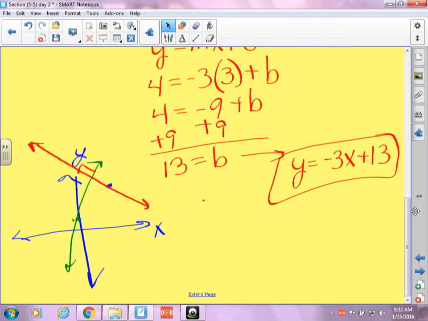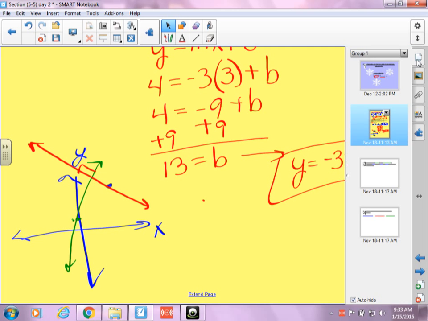Is that something that you could get in geometry? Absolutely. Now you'll notice that we spent a day on parallel, we spent a day on perpendicular. We're going to spend a day reviewing. When you get this next year, we spend one day on everything, and we move. So you're going to notice as you get older, we don't spend as much time on things. And it's just as hard, if not a little bit harder. So this is something you really want to get, and next year you'll be like, oh, cool, I can do this. Good questions.